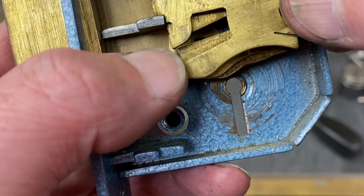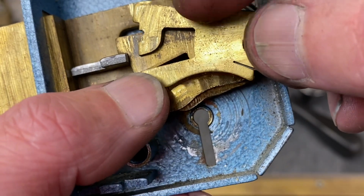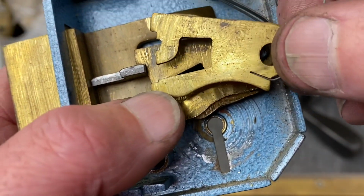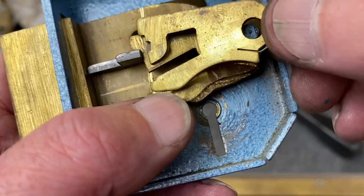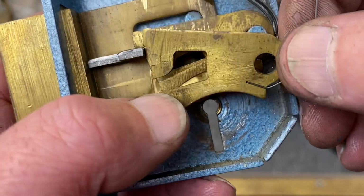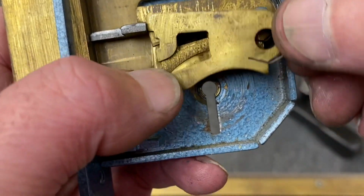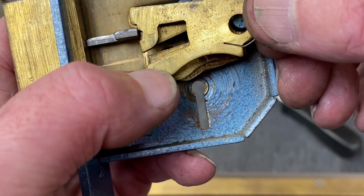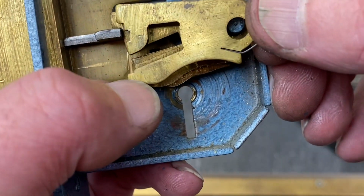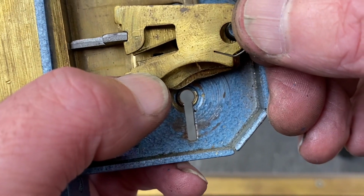You can see the difference there, how much more that would need to go up. So this one is going to stop the old, as a friend of mine says, coat hanger brigade, people that used to use the old coat hangers to pop into these locks. It'll stop them because those ones at the back are completely different to this one at the front. And as soon as you get anywhere like that, you're going to get stuck.